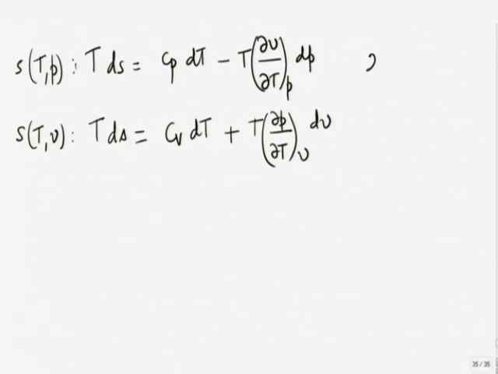Now the third problem is essentially a combination of 1 and 2. From this relation which I call 2 and this relation which I call 3, the left hand sides are equal. So you equate the right hand sides and you will have a relation between dT, dP and dV. Take any one of them to the left hand side, say, for example, dT. On the right hand side, you have dP and dV. That is what will remain. Okay. So now consider T as a function of P and V. Obtain the partial derivative with respect to P at constant V, with respect to V at constant P, and equate with the expression and you will end up with the result given in 5.3. Okay, I leave that to you as an exercise.